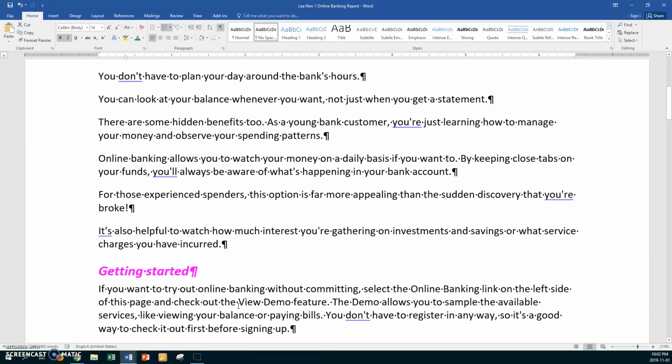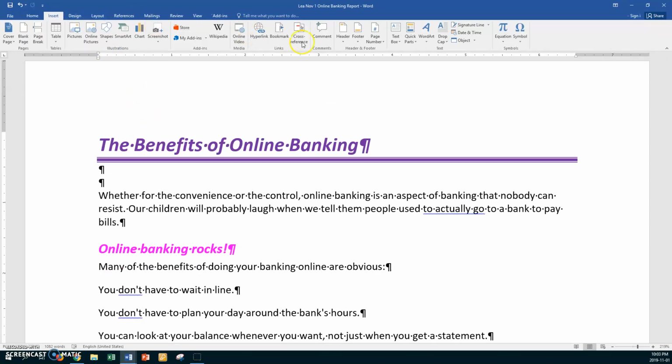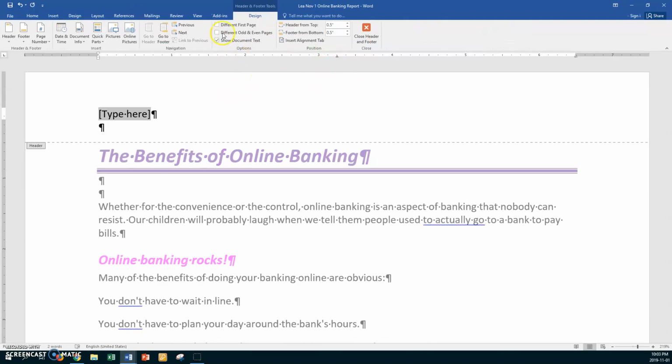Now it says add a header to all pages except the first page. All right, and we want to use font size 10, bold, and a color to match our heading border. So go Control Home, and we want to go to Insert, Header, and we want blank. Now, it said different first page. We do not want anything on the first page. So you've got to choose different first page.